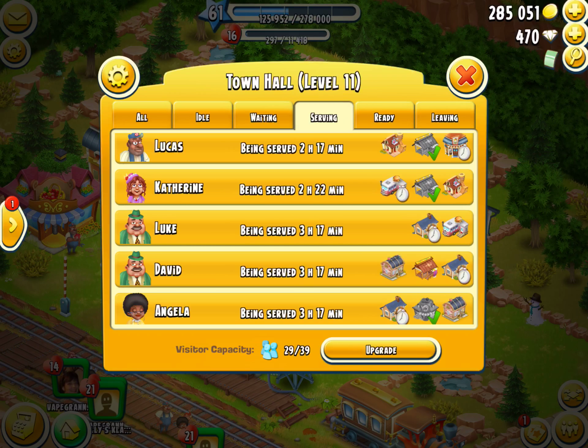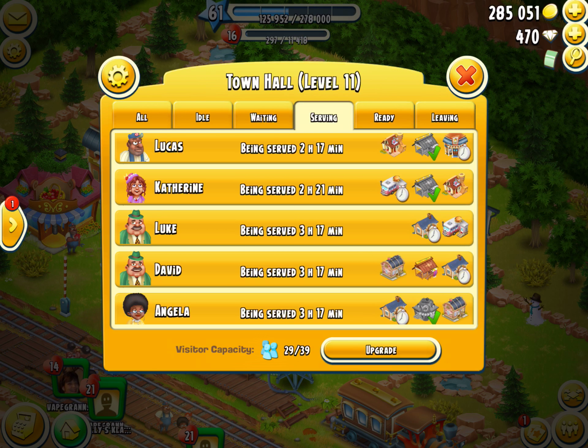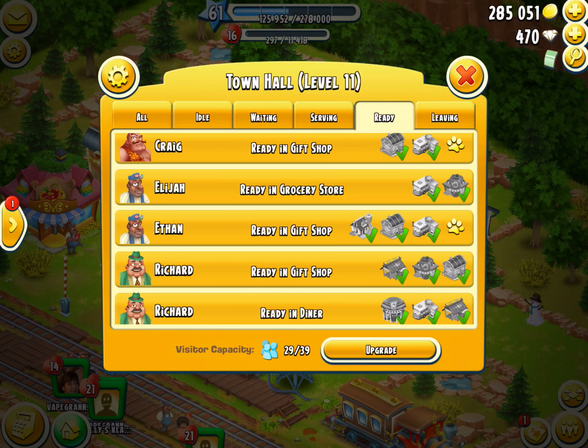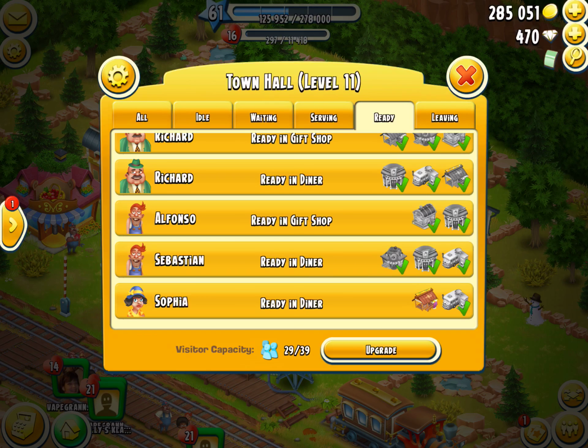If this derby comes and goes and no diner task ever comes up, then I will release her at the end and I will send her to the spa. But for right now, for the duration of this derby, she stays in that diner. She does not come out of that diner. When she's done being served, she'll show up in this ready tab and she will say, ready in diner, just like Sophia does. And I will leave her down there just like that.